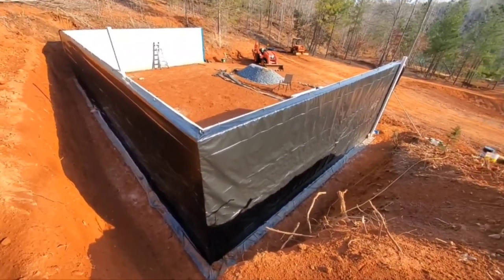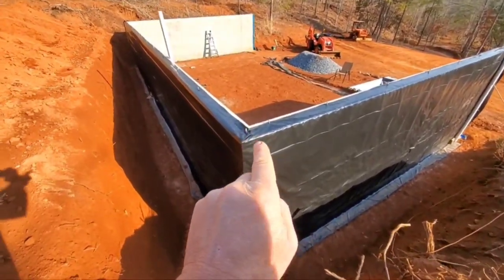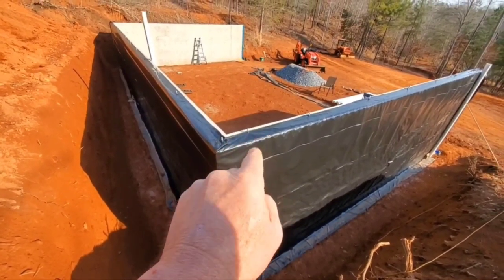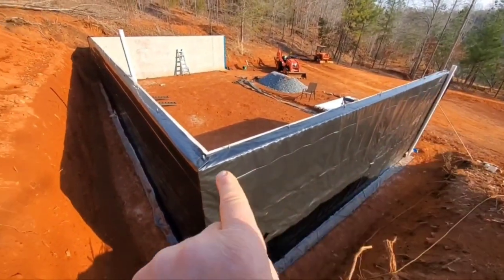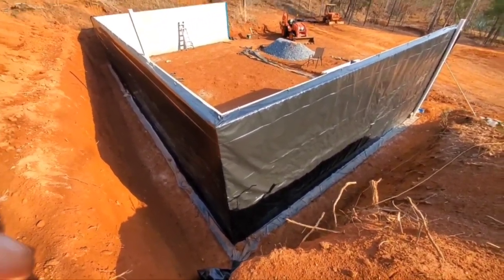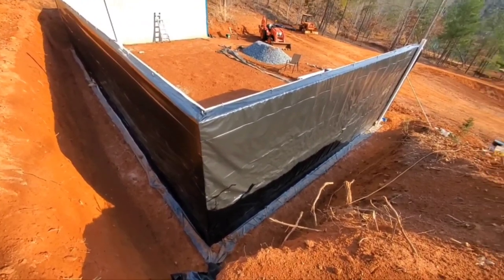Today we've got the 6mm plastic on the back side of the walls. There are little bolts on the top that will be used to fasten the seal plate to the top of the wall — I just use them to push the plastic over the top to hold it in place all the way down through here. This 6mm plastic is just another way to keep moisture away from the wall.